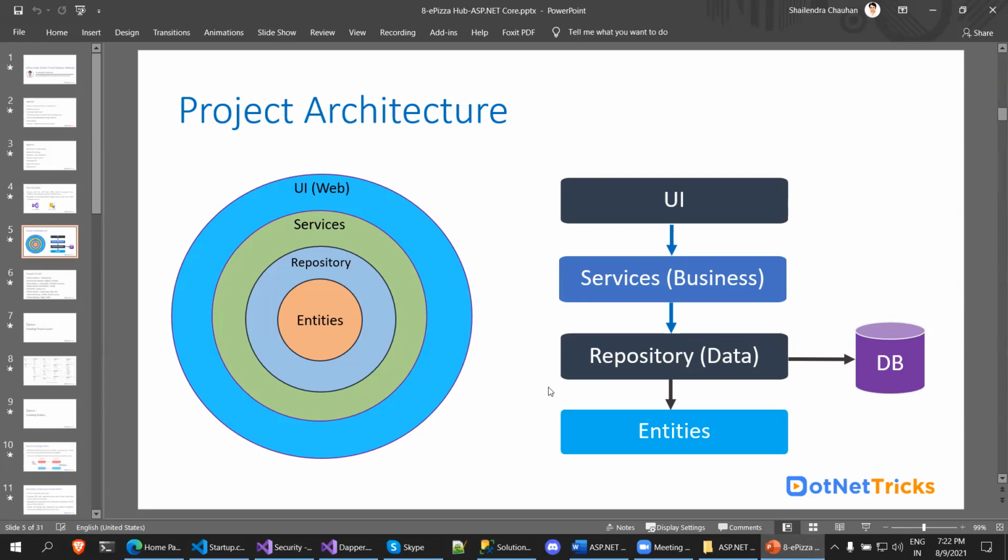So what is the CQRS pattern? CQRS pattern is about command and query. They separate commands, like insert, update, and delete, and queries, which are select statements. So we separate select statements, and we separate insert, update, delete. We create two separate services, or I like two separate libraries. One library for select statements only, one library for insert, update, delete. That is CQRS.